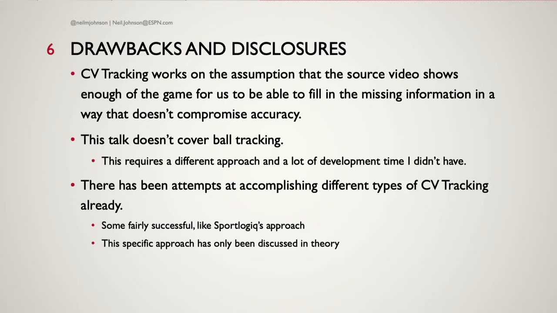So, drawbacks and disclosures. CV tracking works on the assumption that the broadcast video shows enough of the game. I mean, when you think about it, the broadcast is showing the most important part. It's showing where the puck is, where the ball is. So it should be capturing the action that matters. But there will be times where players are off camera, and we're going to have to account for that. This talk also doesn't cover ball or puck tracking. That's going to require a completely different process, so we're just not going to talk about that right now.